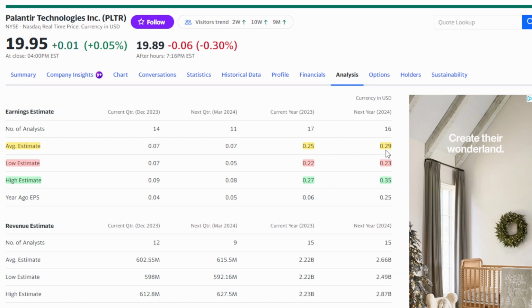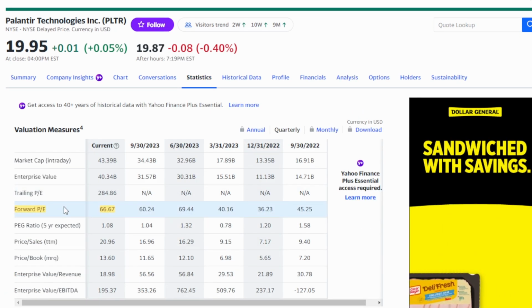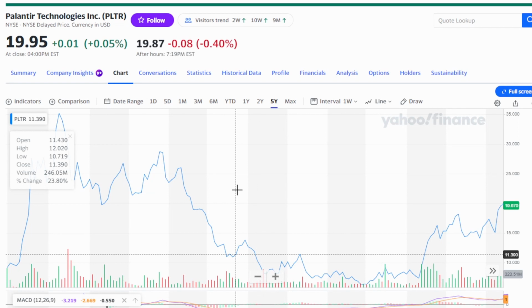And in my opinion, this 29 cents could actually be very low, because if we start seeing Palantir expanding their commercial customer base, I think that their scalability will actually increase in a more significant way, and their overhead will remain relatively low. This will help bring up their profitability, and we could start seeing EPS numbers actually increasing in a very meaningful way, even if we see revenue slow down slightly. And honestly, right now, valuations aren't very high. We can see that the forward P/E ratio for Palantir is sitting at 66.6. However, if we consider that EPS numbers could expand in a major way, this number would start dropping down very significantly.